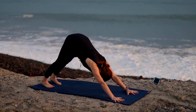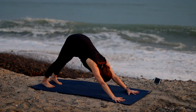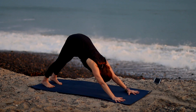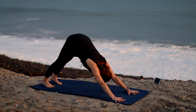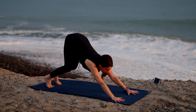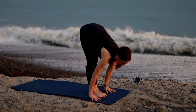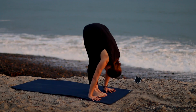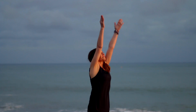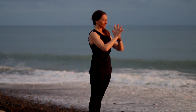Long, smooth Ujjayi inhales and exhales. Try to keep them equal in length. Take another breath. Exhale it out. Bend the knees. Step or hop up. Inhale, lengthen. Fold as you exhale. Press down to rise up on your inhale. And exhale, hands to heart.